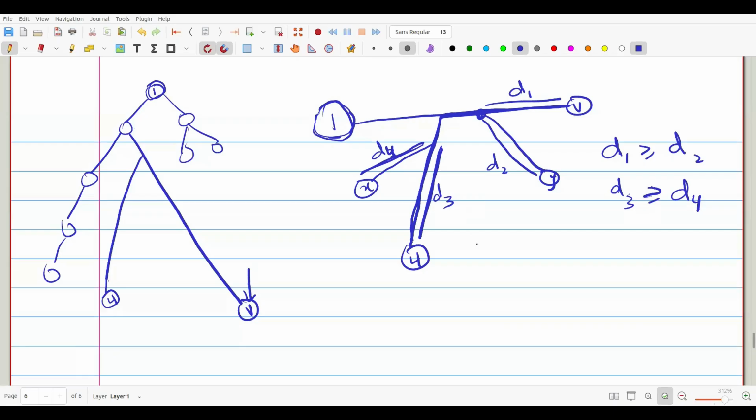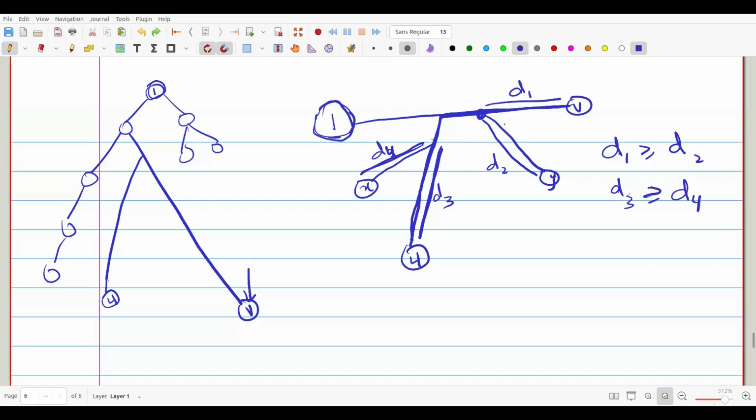So yes, this proves everything. This brings a contradiction that XY is not the diameter. Even if it is, then UV is also a diameter, because this was a common path in XY and UV. This remains the same.